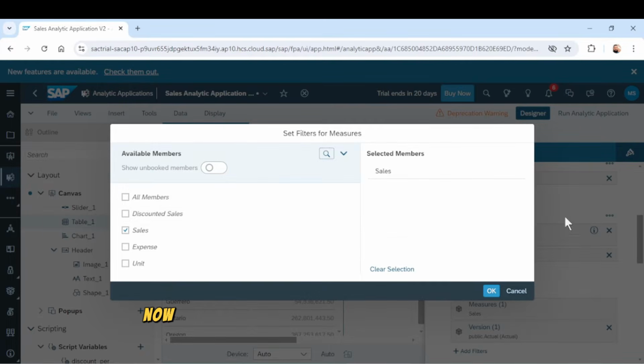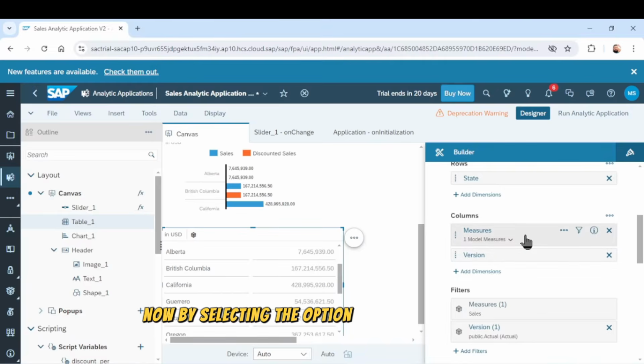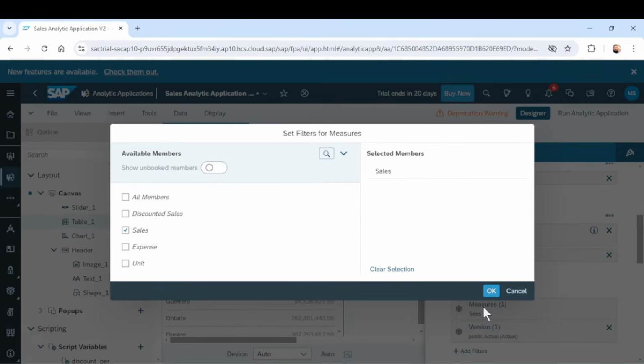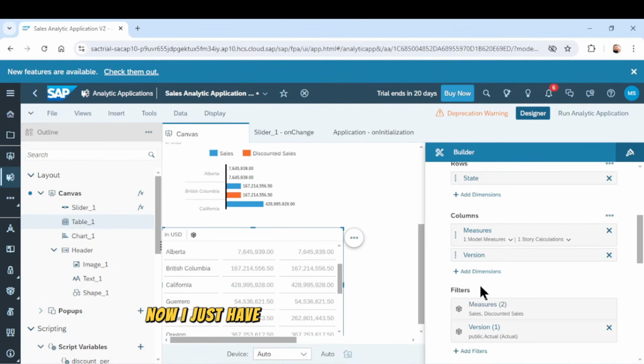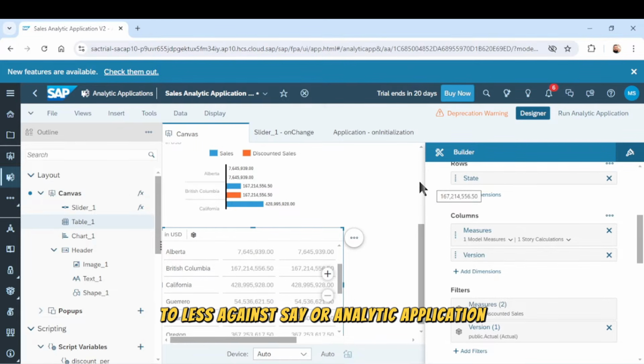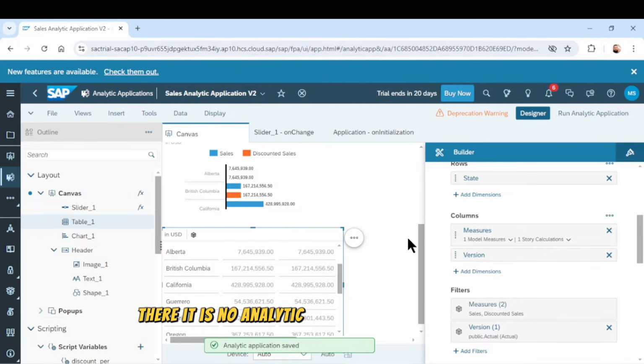Now by selecting the option of add measures, we can also select the discounted sale for adding the column of discounted sale into our table. Here it is. Now I have added the discounted sale. So let's again save our analytical application. Here it is. Now our analytical application has been saved.